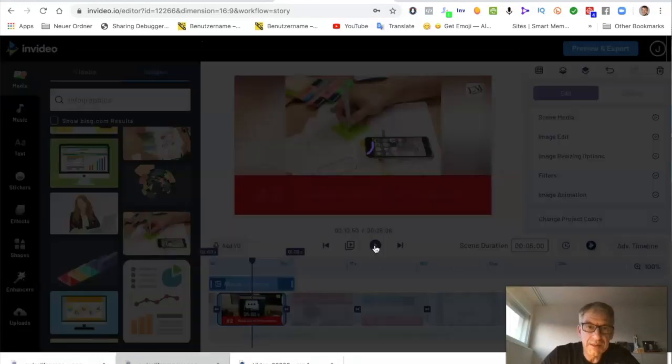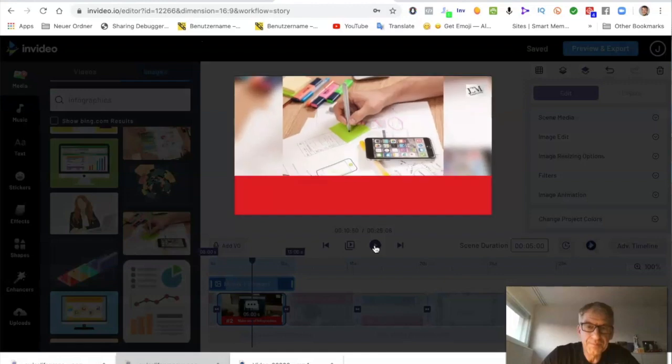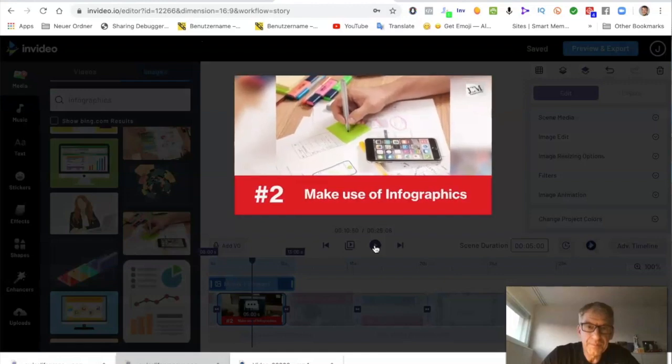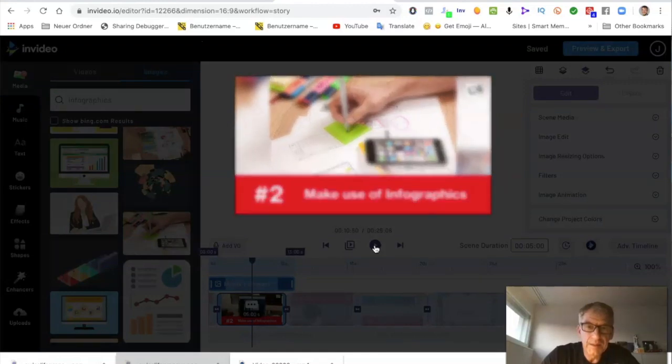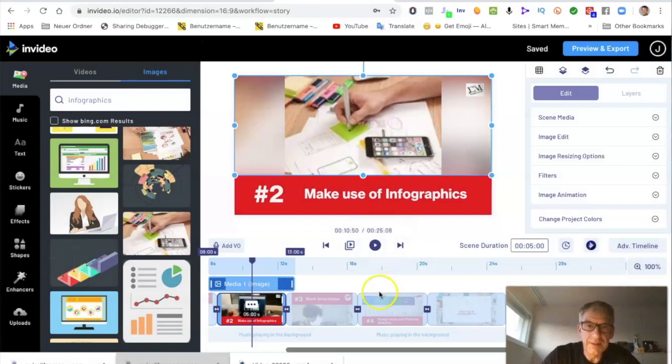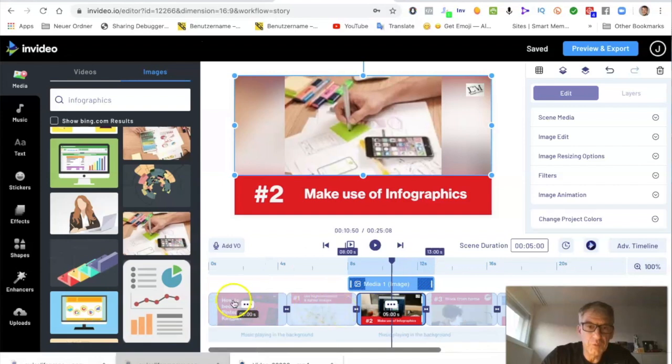Let's see how this is working. And this is there. All right. So here you can always move and change. Okay, this should be actually already the first part that you have been seeing.